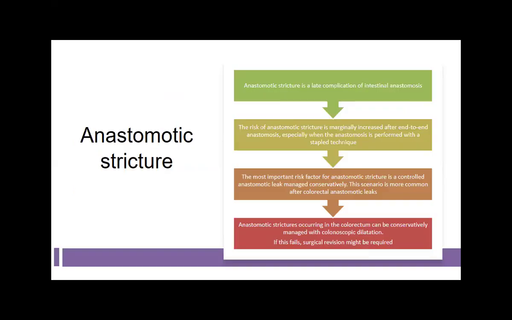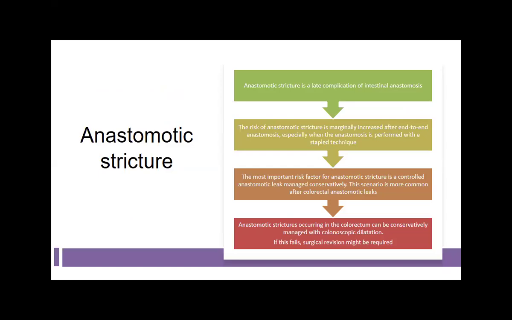Anastomotic stricture, I have both the anastomotic stricture with the anastomotic leak because usually it is a consequence of the anastomotic leak. We see this usually not in the small bowel, but in the colorectal anastomosis, and more so if it is low. What happens is that the blood supply at the edge is not good, and this will end up with a leak, and the leak and the abscess will end up with more and more fibrosis, and they end up with a stricture around the anastomosis. So this is the common scenario.